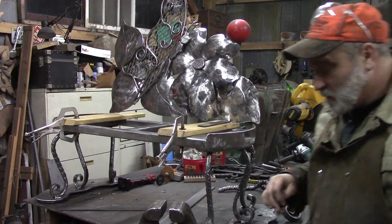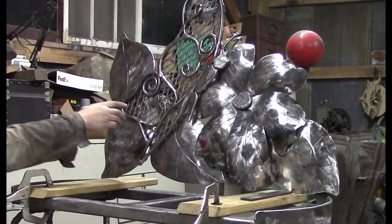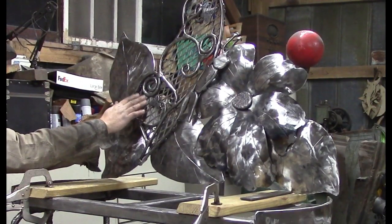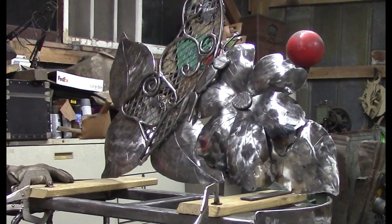But been working on my butterfly. I didn't show you all this, but we chose to add this expanded metal to the back of the butterfly to give him a little more depth, because he was looking mighty hollow.